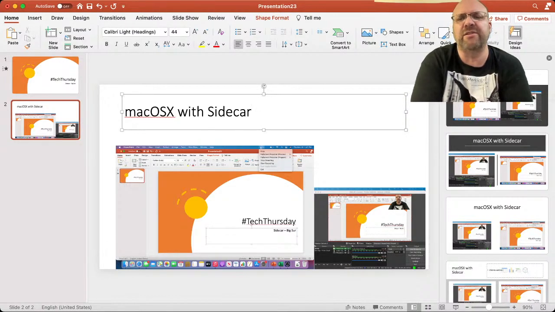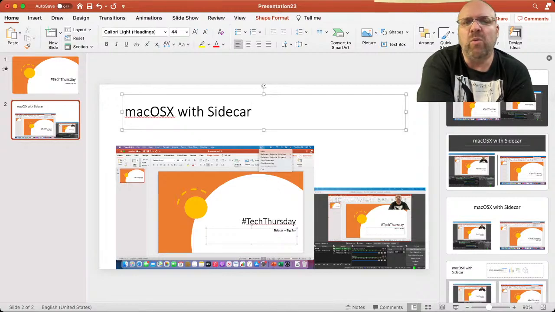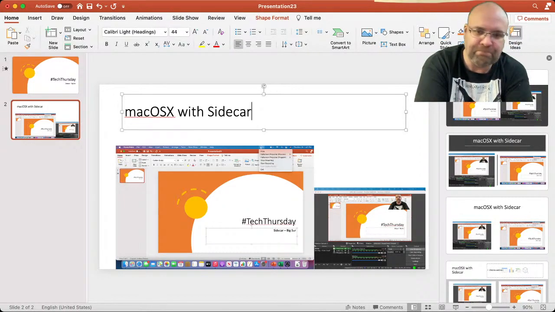But what it allowed you to do is look at what a Touch Bar would look like in use. And the Touch Bar interface allows you to do a number of different things. It changes and kind of replaces that function row in Mac hardware. So if you have interest in seeing that, we'll think about maybe doing that for an additional Tech Thursday sometime.